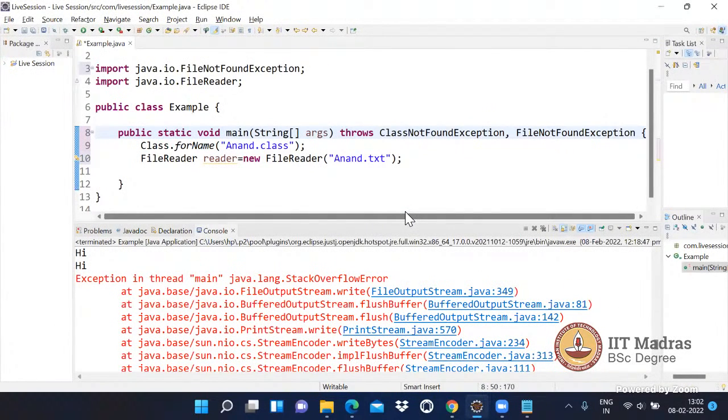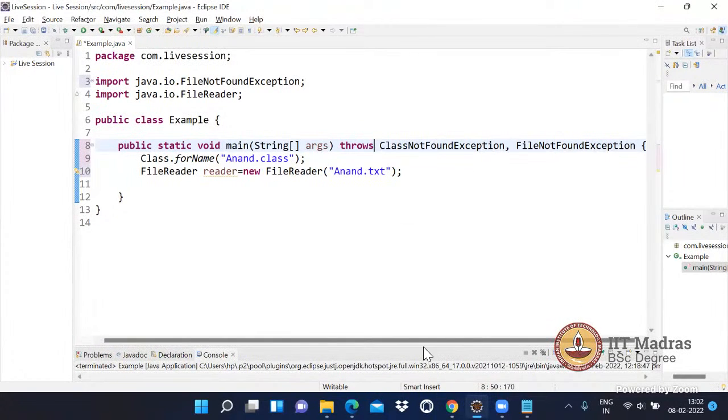Here, using the throws keyword, we are using two exception classes: ClassNotFoundException and FileNotFoundException. But in the program, using the throw keyword, I will be able to use only one object. Yes, you are able to throw only one exception object by using throw. So it will be either for ClassNotFoundException or for FileNotFoundException.